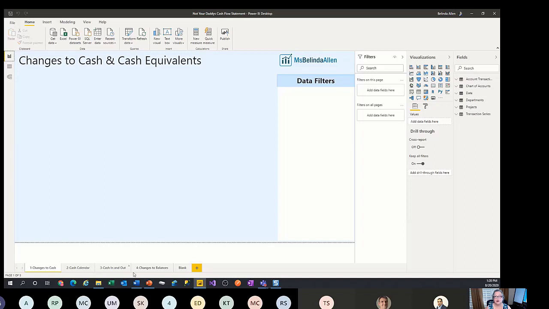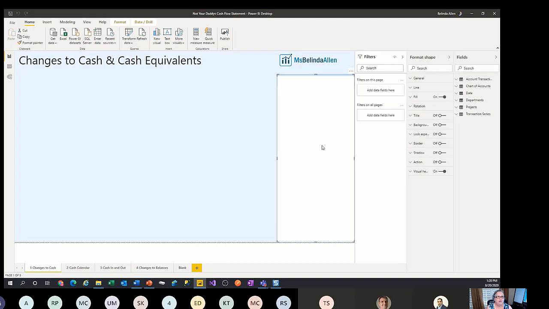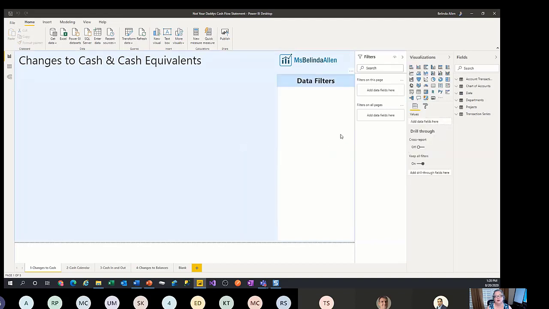Okay, we're going to create 4 separate reports using our data. The first report is a simple cash analysis, looking at cash over a long period of time, and that's what we're going to do right now. I just have a background on there to make it stand out a little better. I have a title, and a little square box here for my data filters, so I know I have all my data filters over here, and then another little text box. That's all I've done so far.